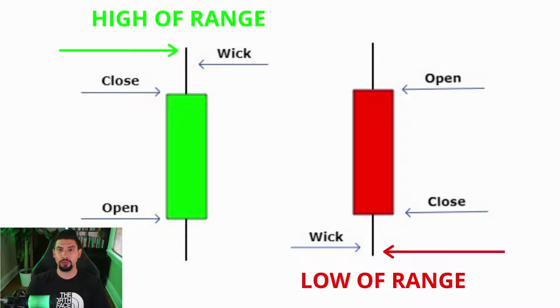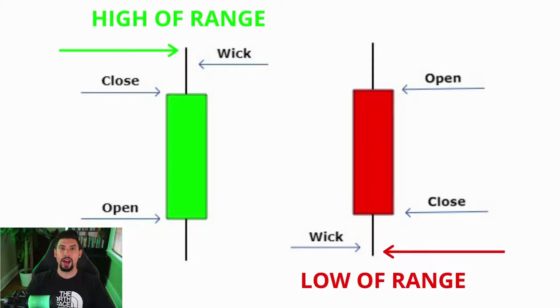So there's 4 data points on a candlestick. Number 1 is the open. The open tells you where the price opened for that particular time frame. Let's say we're looking at a daily chart. At 9:30 a.m. Eastern, when the stock market opens, where was the price of that stock? That is what the open tells you. The close tells you, at the end of the day at 4 p.m., where the stock price was for that day.